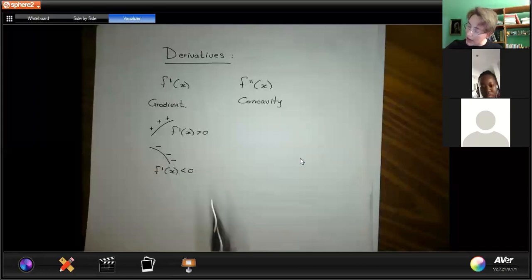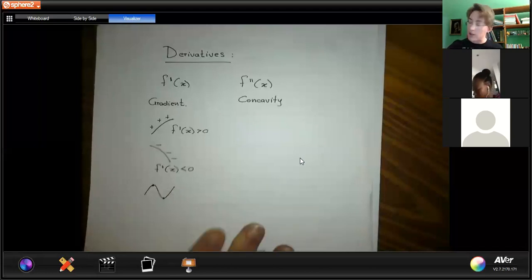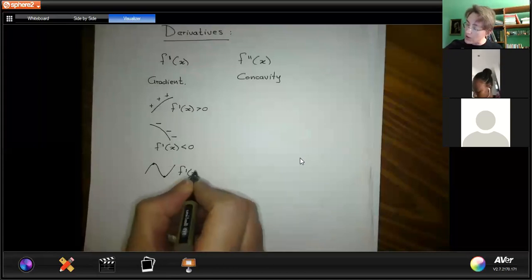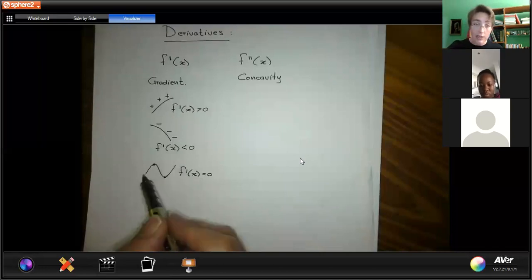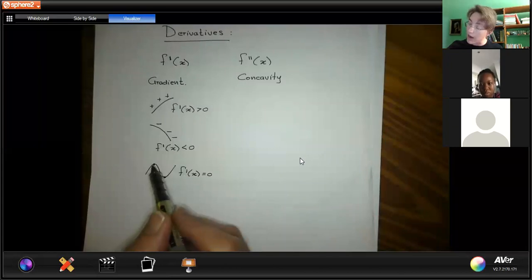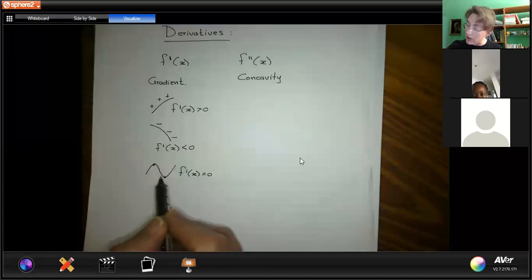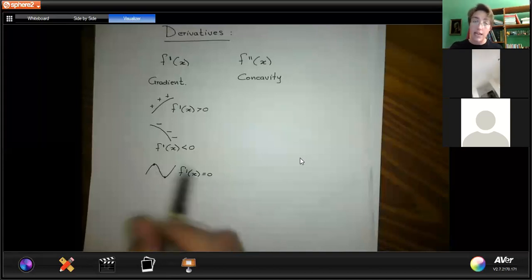Then, very important, we have these turning points, which we also refer to as our stationary points, where the derivative is equal to 0. Turning points are stationary points because the graph is literally standing still. As you can see over here, the graph has a positive gradient. It's increasing, going up, up, up. Then it hits that 0 gradient, which is where we have our turning point or stationary point. Then the graph is decreasing, going down, down, down. Then we have another stationary point, and then it's increasing again. So this is where our first derivative is 0.